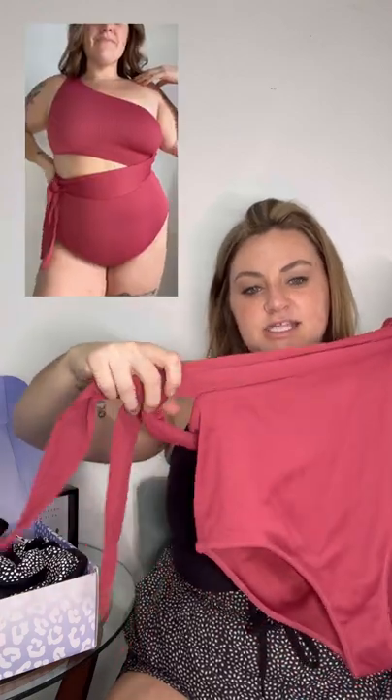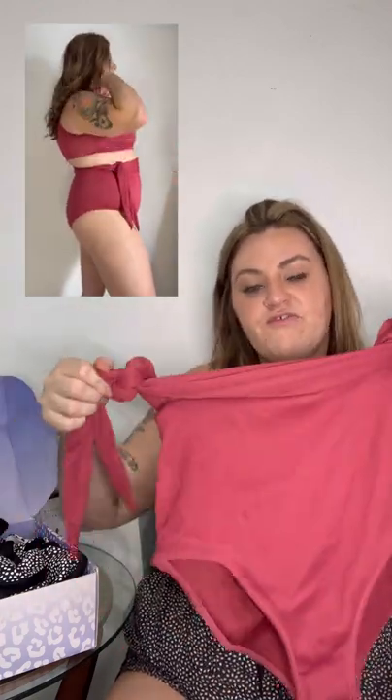It does have this cute little midsection cutout here. And it's attached, so you can adjust it the way that you want — if you want it more in the front or more in the back, you can do it. And it has full coverage for all those people who don't want their cheeks out. I just felt like this was the most elegant bathing suit. I felt like a rock star in it, I'll be honest. This is also the terracotta color, and they'll be releasing a lot of the bathing suits in this color.